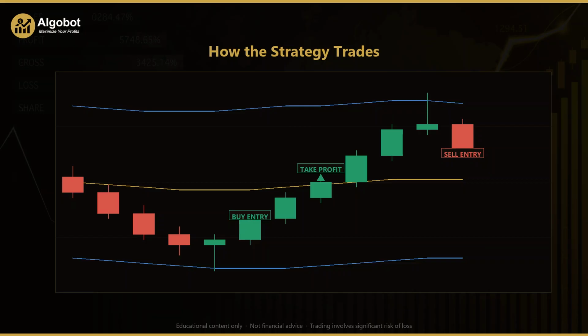The reversal is confirmed. The sell entry marker then appears on the next candle as the strategy fades the upper stretch, aiming back toward VWAP. The 12th and 13th candles roll over and decline, and as price returns to the gold VWAP line, the second take profit marker is reached. The short trade closes at the mean, mirroring the long trade we saw earlier. So in this illustration, you've seen the complete cycle on both sides. A stretch to the lower band, a bullish rejection with support confluence, a buy that runs to VWAP, and then a stretch to the upper band, a bearish rejection with resistance confluence, and a sell that also runs to VWAP.